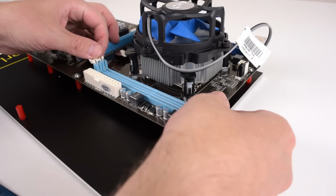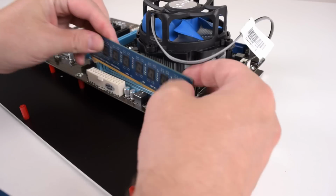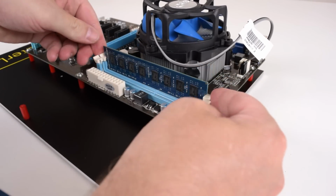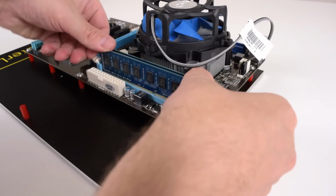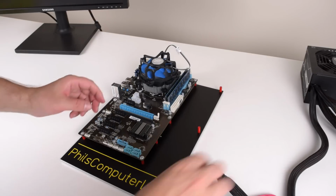And let's add some memory. Let's go with 8 gig. So I've got 2 sticks of 4 gig each. Okay, it's gonna be a bit tight. Okay, no problem. I just thought we're gonna have some issues here with the clearance, but that's all good. Let's add the second one. And there we go.